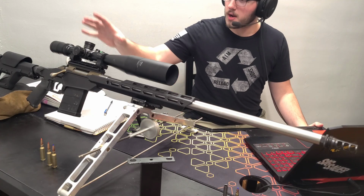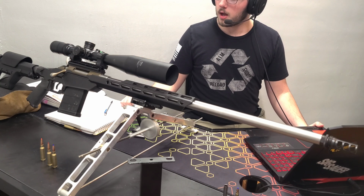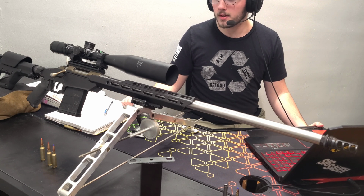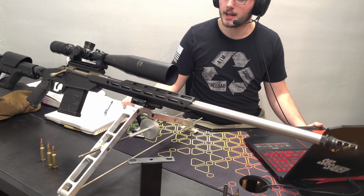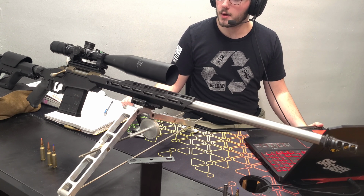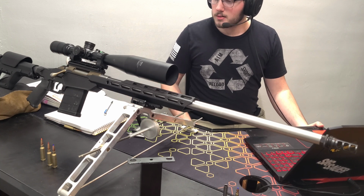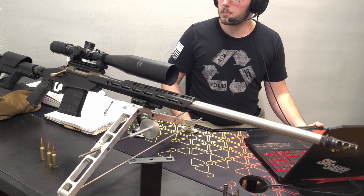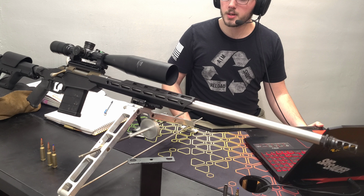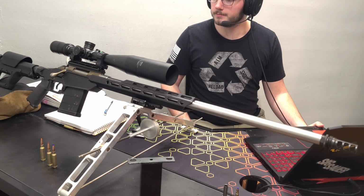So I hope you enjoyed my ramblings about this gun. It's been a pet project for a long time. Ever since I realized that the barrel wasn't quite good enough, it didn't handle heat well enough to put out any kind of consistent shooting downrange, and the stock wasn't the greatest. There were little things that needed upgrading that I thought, I can just put a little bit of money into it, and a little bit of money snowballed into a lot of money. Yeah, a lot of money.